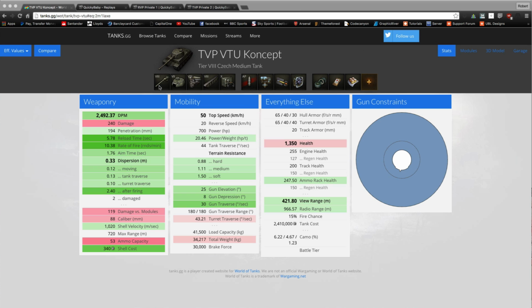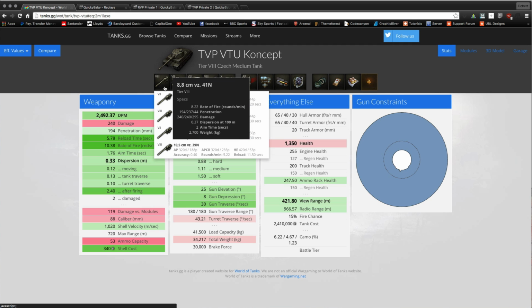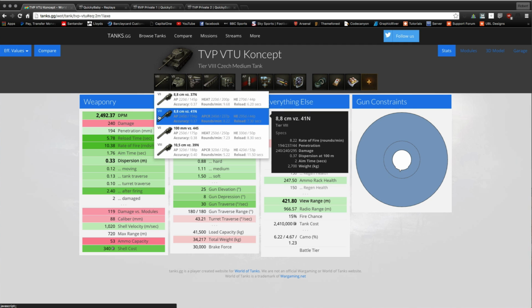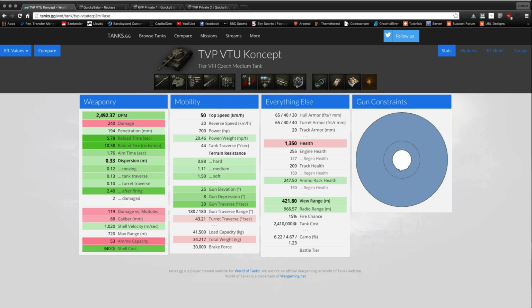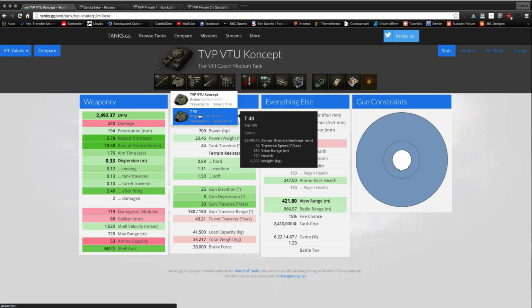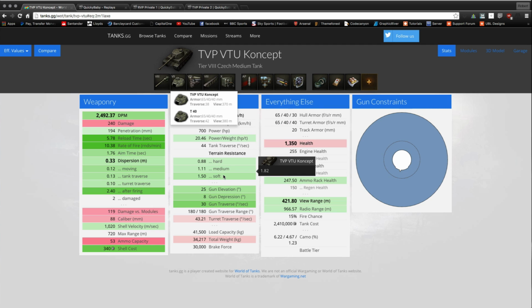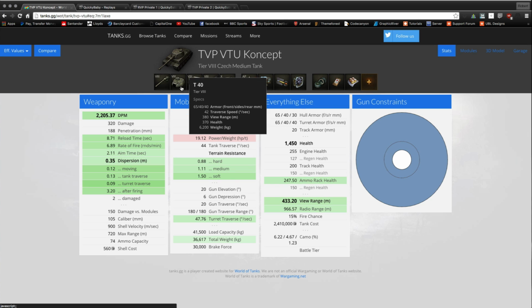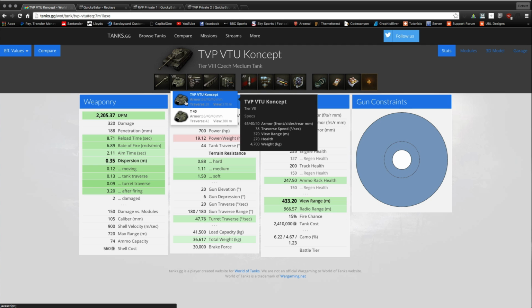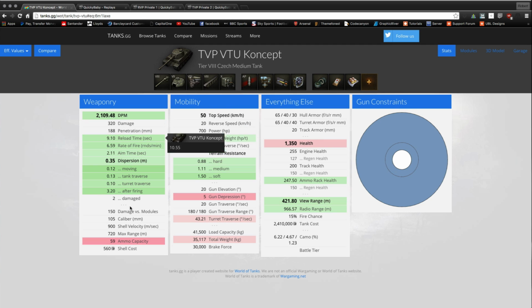If you're going for the second 8.8, which is the tier 8 version, not the tier 7, you get more DPM, you get better penetration and better gun handling. If you go for the stock turret rather than the tier 8 turret, you get better gun depression, but you're sacrificing your view range in the meantime. For instance, if you take a look at my gun depression, it's 8 degrees depression, 25 elevation. Now if I stick it on the top turret, it drops to 20 degrees elevation and only 6 degrees gun depression. And to me, I prefer the gun depression of the stock turret and the better DPM.